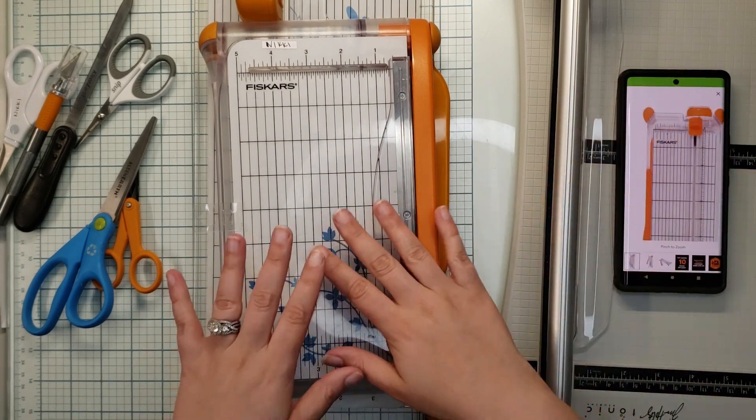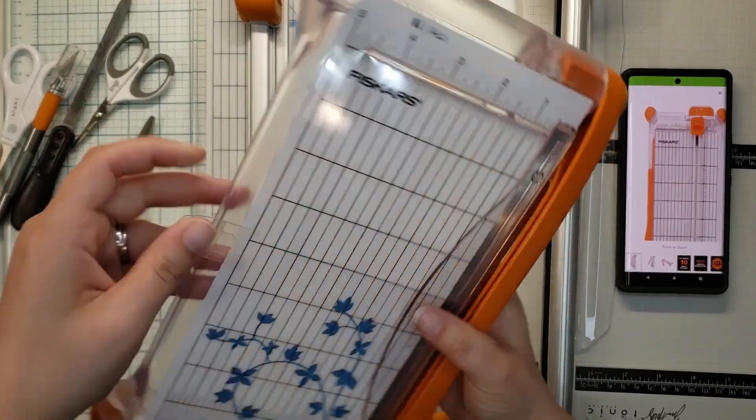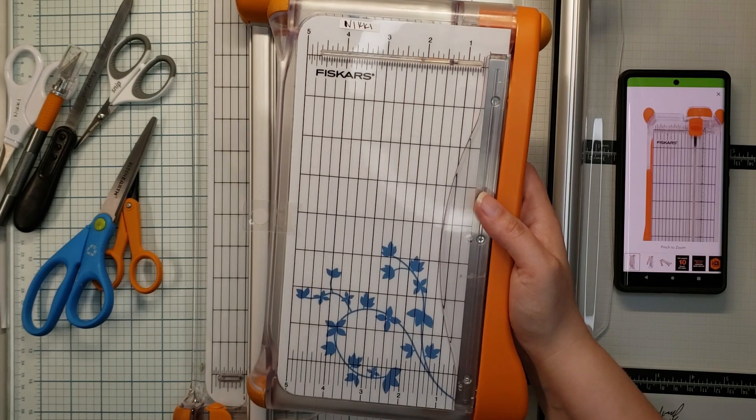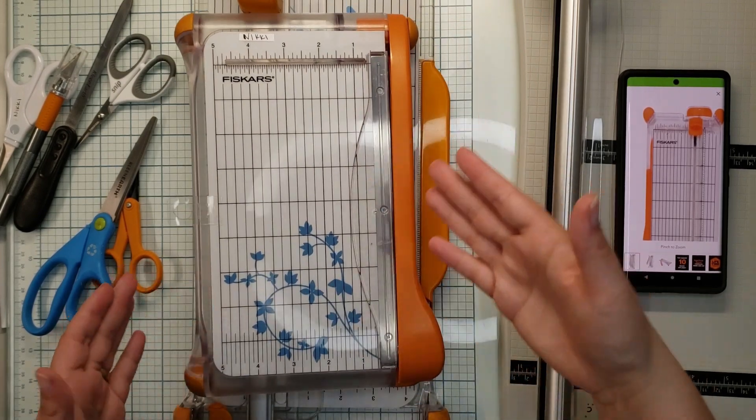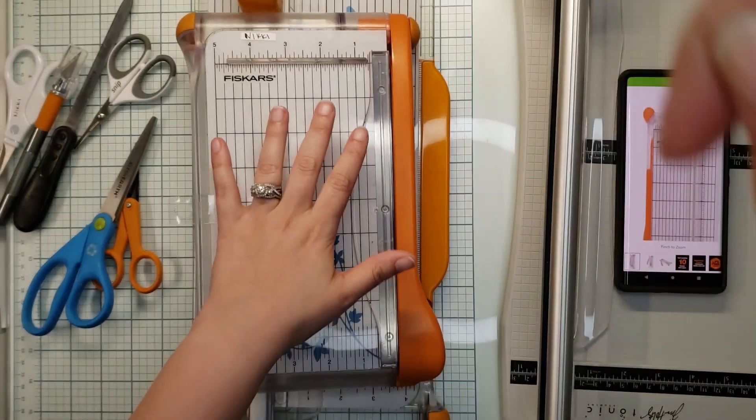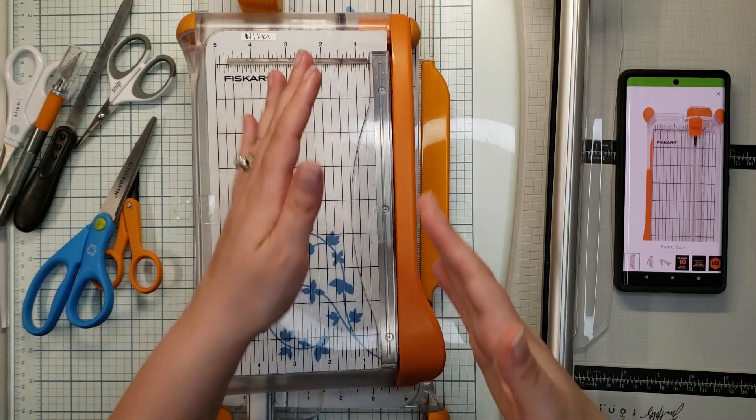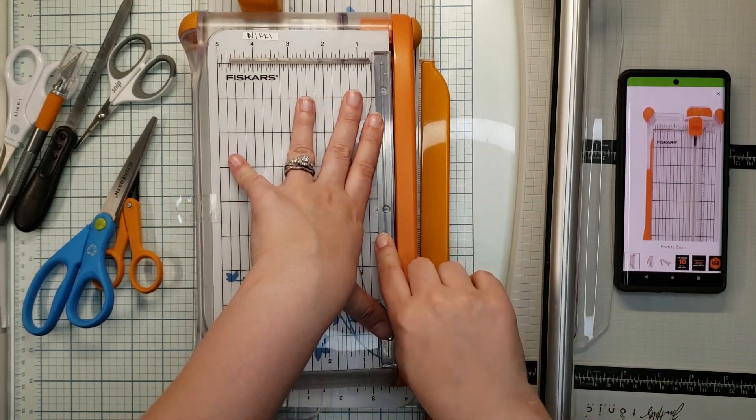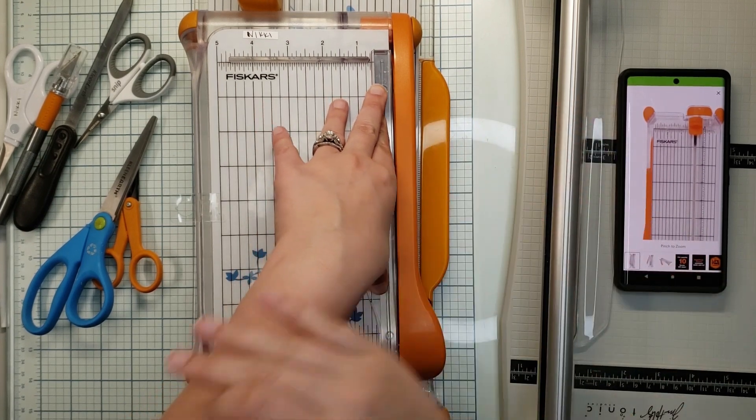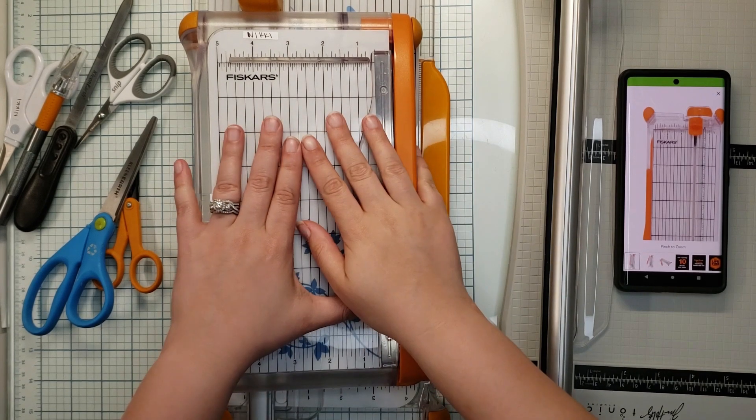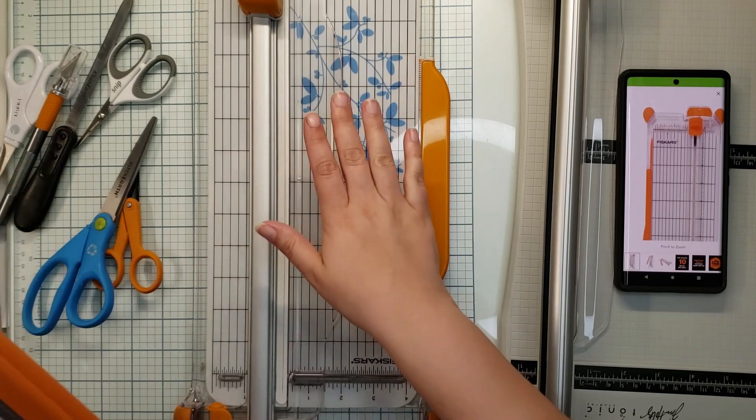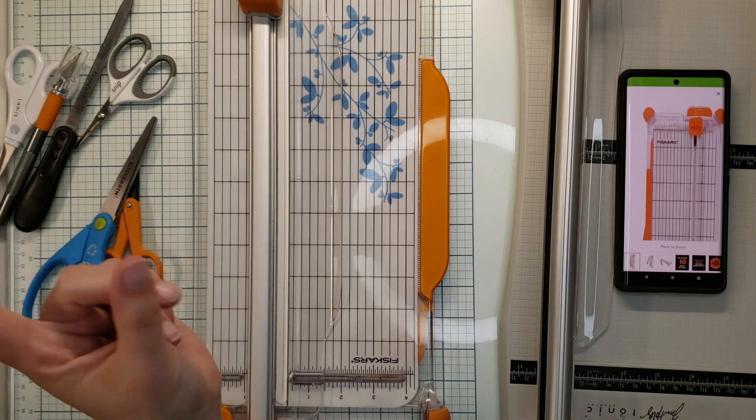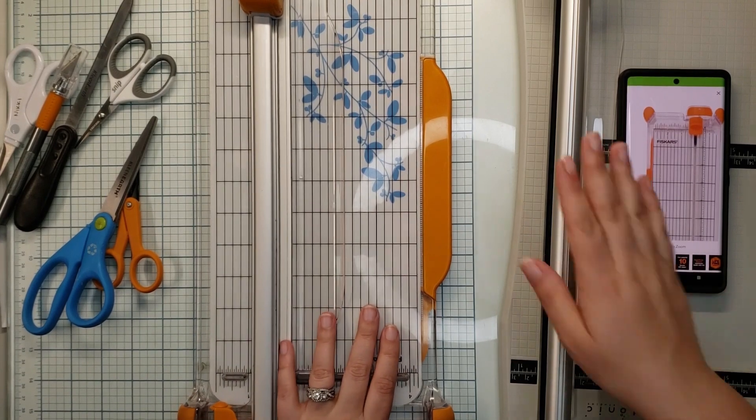It's also a lot more portable. This is hard to cut straight lines with, though, and you may have experienced that if you were in a school setting ever and they had those big guillotine trimmers. You had to be really careful about what happens is the paper kind of bends around this edge. So you have to be very cognizant about where you place it and make sure you're holding that paper down. But still, you don't get a straight cut. So I do not recommend these for beginners. I recommend a rotary blade. But get what fits in your budget, what size you're going to work with. That trimmer there was too small to even work with 12x12. These will work with 12x12. This is really pricey.